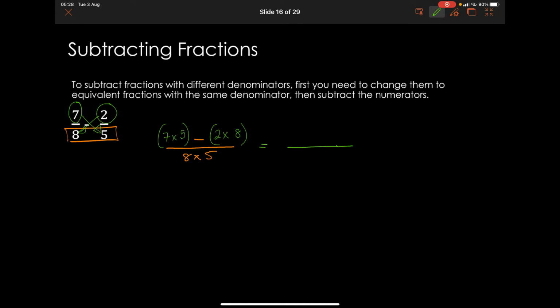Okay, on the bottom of my fraction, I have 8 times 5, which is 40. And if I put a subtraction in there, I've got 7 times 5 there, which is 35. And 2 times 8 there, which is 16. So just to remind you that knowing your multiplication tables will make this much, much quicker for you. I would definitely spend a bit of time going over them and trying to remember as many as you can. Okay, so 35 take away 16 is 19. 19 over 40, okay? All right, and that's it, you're done. That's your answer.